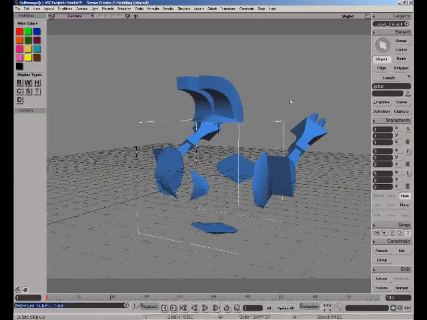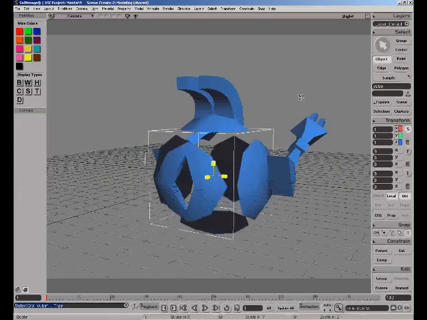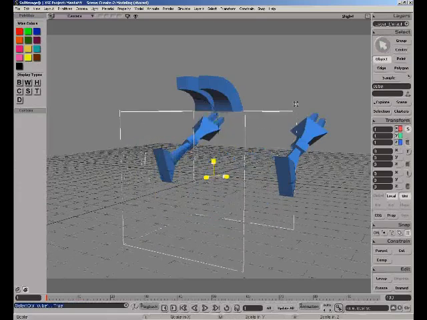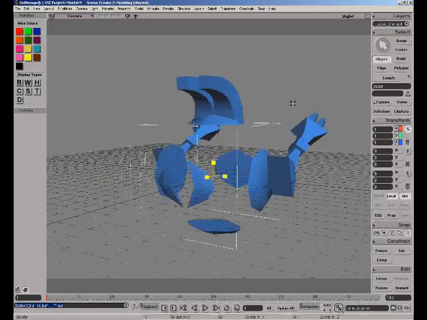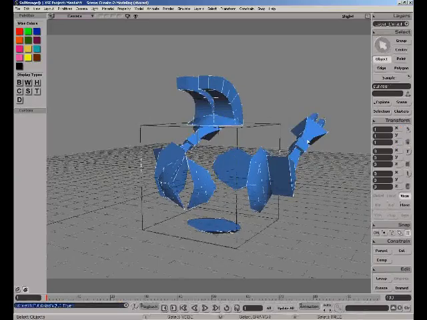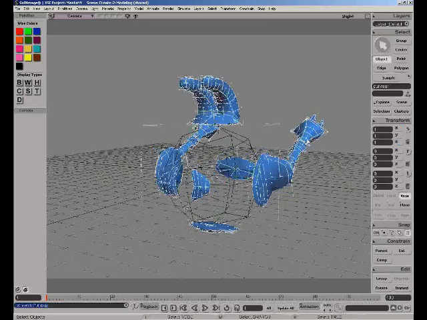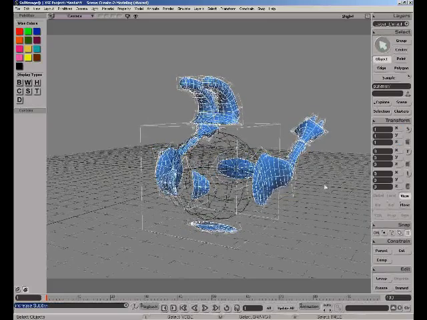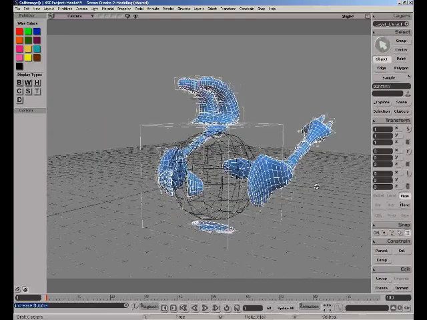If I select this, I can now scale this down, and you can see we have very powerful Boolean tools. You can animate this, you can move this all around, and of course at any time we can still subdivide our other object. So there you have a very odd looking object, but just to kind of show you some of the power of the modeling tools within XSI.